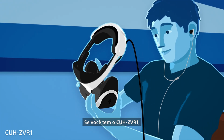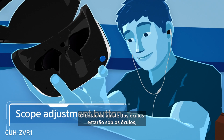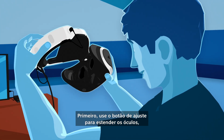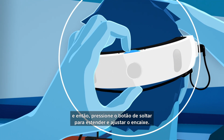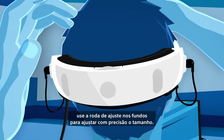If you have the CUH-ZVR1, the Scope Adjustment button is located under the scope on the bottom right side. First, use the Scope Adjustment button to extend the scope, then press the Headband Release button to extend the headband and adjust the fit. With the headset now on, use the adjustment dial at the back to fine-tune the size.